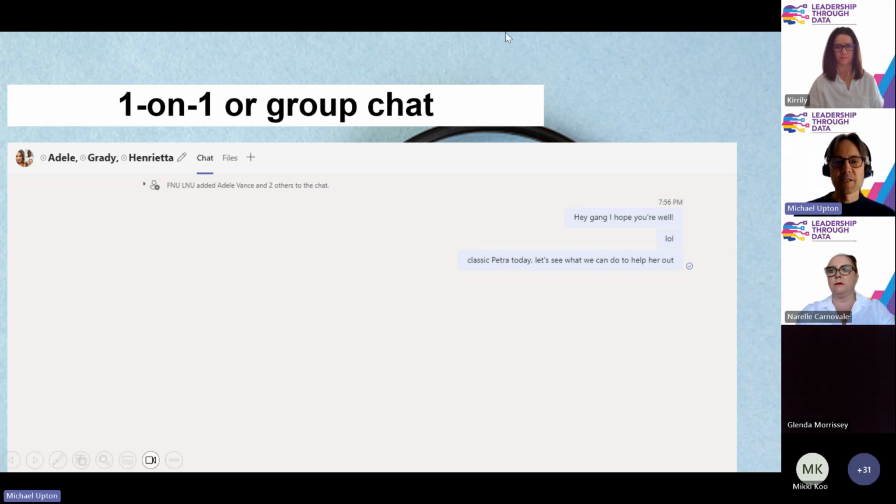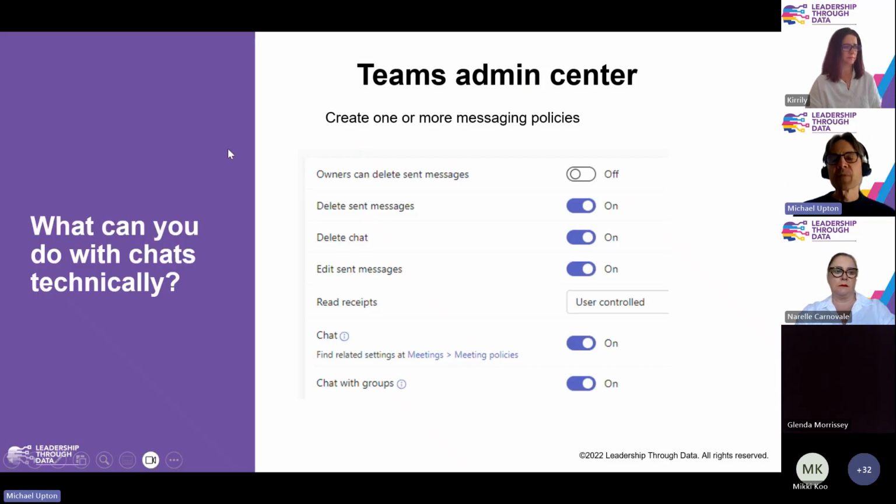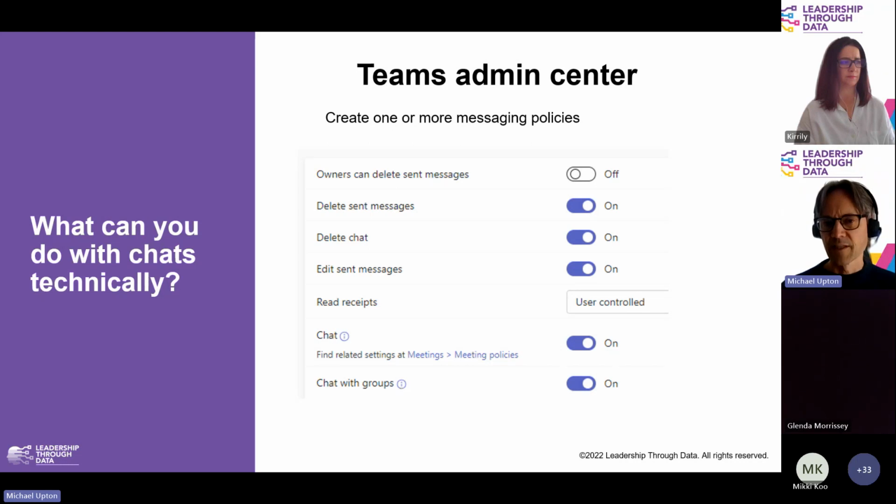So in terms of thinking about settings and so forth, next slide. I took a screenshot here of when I'm configuring what's called a messaging policy inside the Teams admin center. And one of the things I can do in there is say, let's stop people from being able to delete their own messages. So if you felt that chat's really valuable, a kind of record, and it might capture something of value about how we transact business, etc.